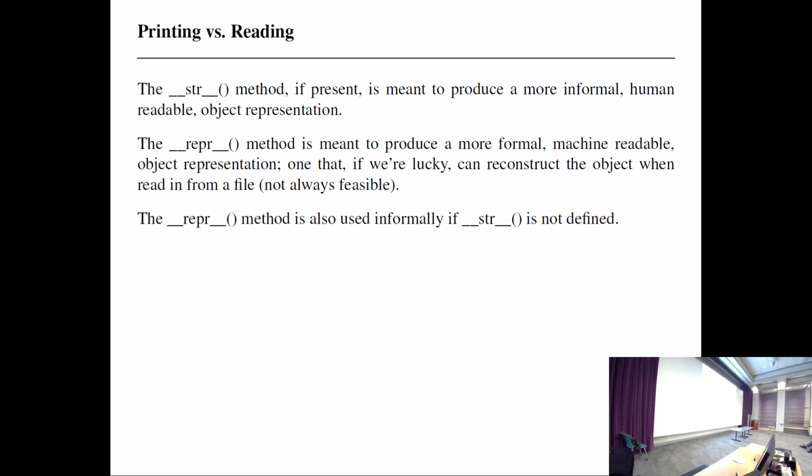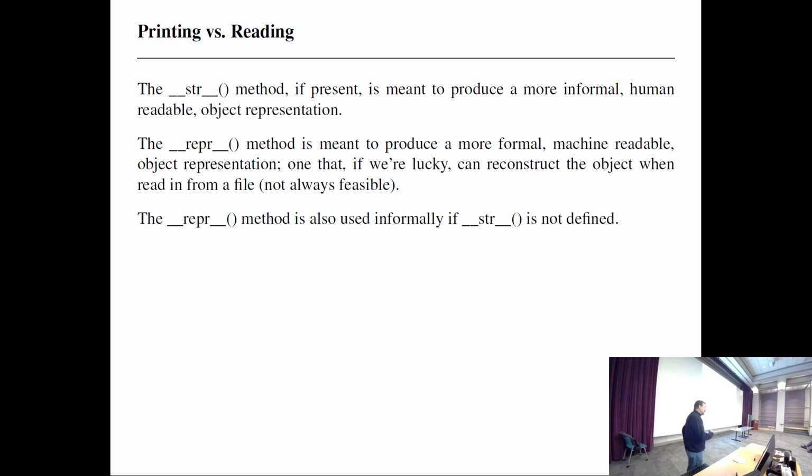Okay. Now the other thing you should know is that in the original class hierarchy, if you don't have this method defined for your class, but you do have this method, then this method is used for both the repr and the string. So they are the same. You only need one of them if you're satisfied that everything that you print will be like a dump of that object, so you can see everything associated with it.